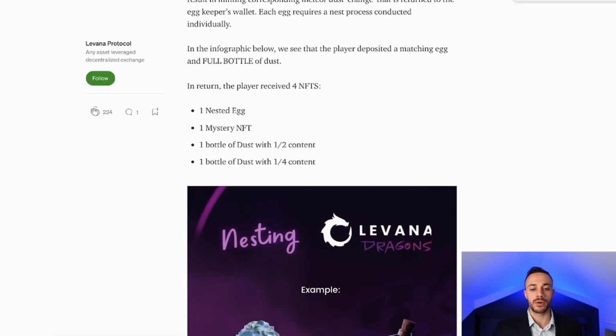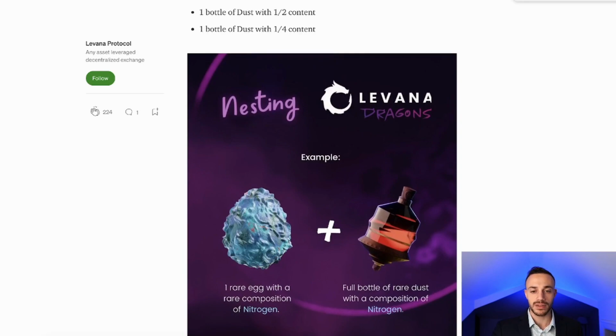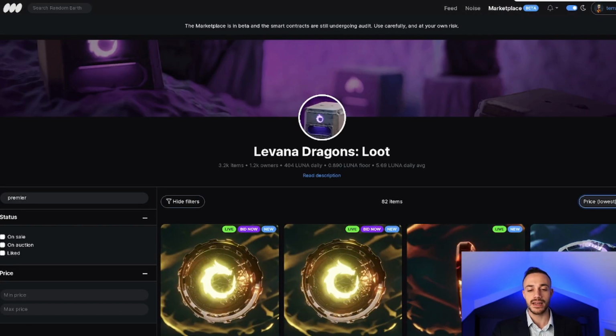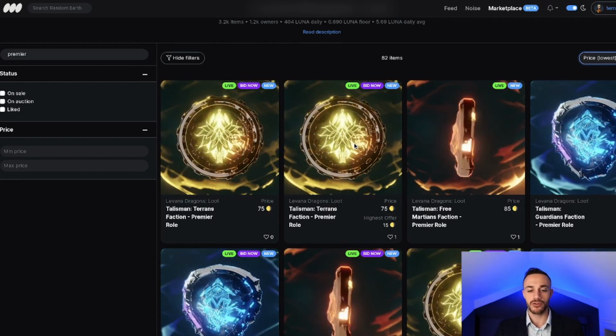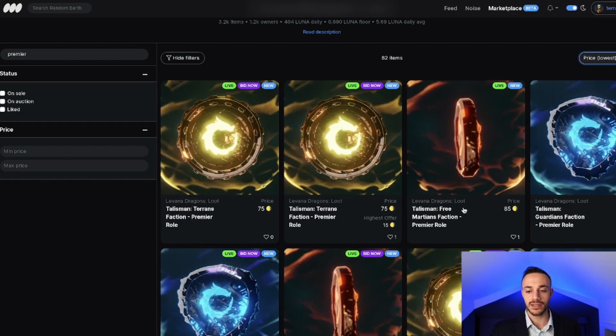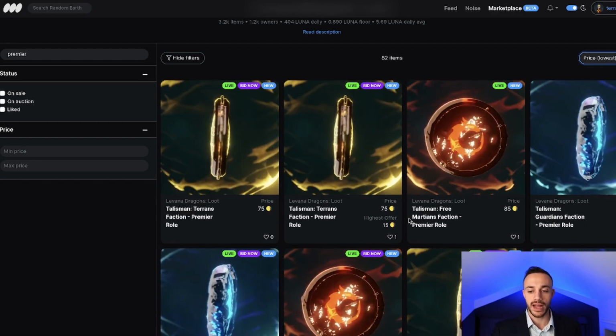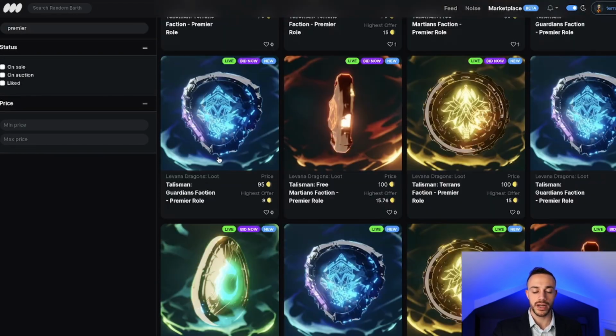Okay, and you're probably wondering, Connor, what is the mystery NFT? Well, they actually did announce that there are factions in the game that they are building. So this is the mystery NFT right here. It is a talisman, and there are 4 different factions: the Mars, the Terrans, the Guardians, and the Council faction, as you can see right here in green.